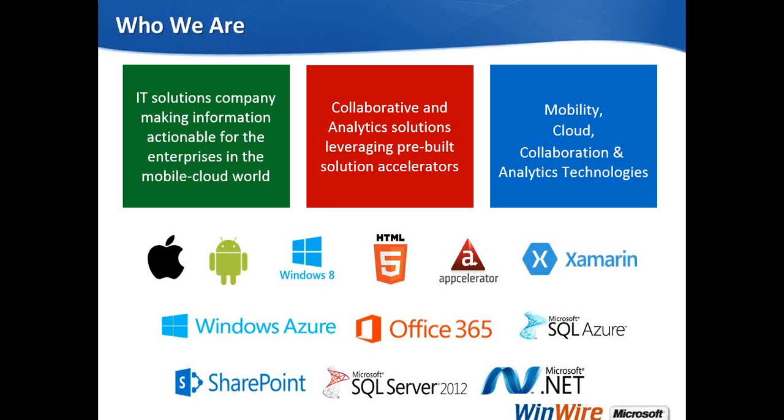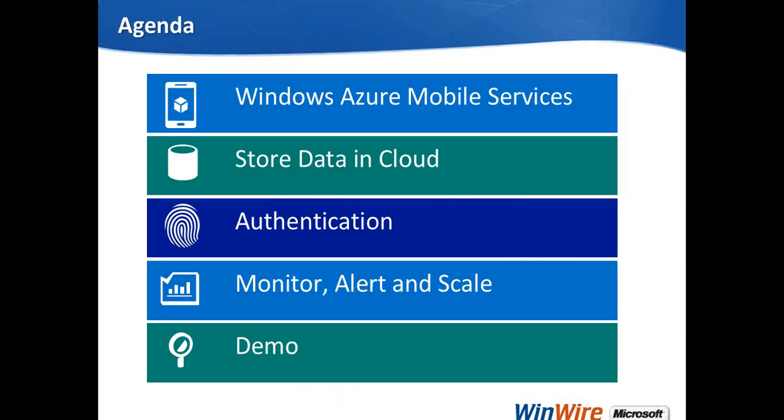Before we begin, let me talk a little about Vinwire Technologies. We are an IT services company. We work on the Microsoft platform and mobility. As you can see from this slide, we work on multiple platforms such as iOS, Android, and Windows 8, and we are partners with Appcelerator and Xamarin, which are cross-platform tools to build mobile applications. We also do a lot of work on Microsoft technologies, namely Windows Azure, custom app development using .NET, SharePoint, SQL, BI, and stuff like that. So that was a short introduction about Vinwire.